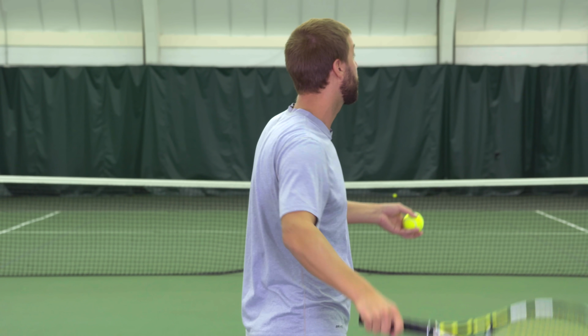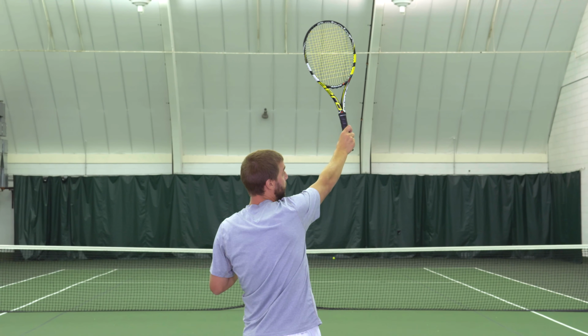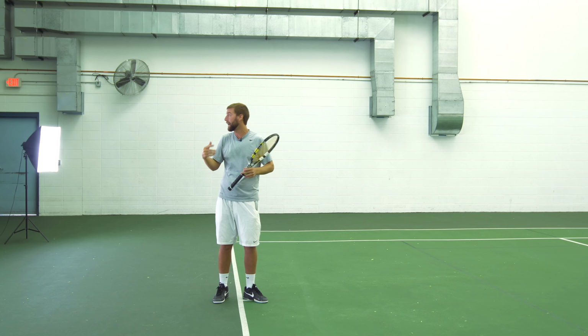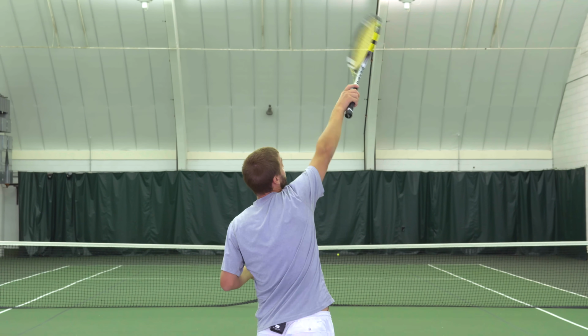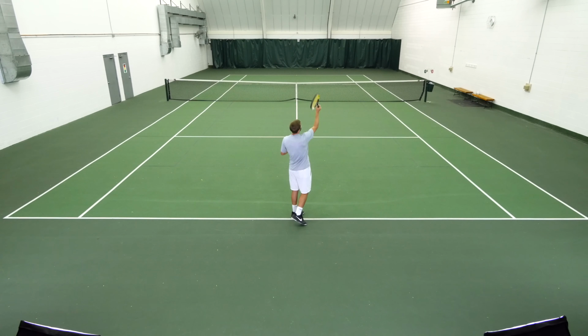Traditionally, most serves will come from the left side of the ball to contact point, and then continue out to the right of the ball, creating a little bit of side spin. A kick serve would have the racket coming from underneath the ball up to contact, and then continuing up and out. For the most amount of power on your serve, you want the racket to come from directly behind the ball, hit your target or your contact point, and then continue forward through the contact.